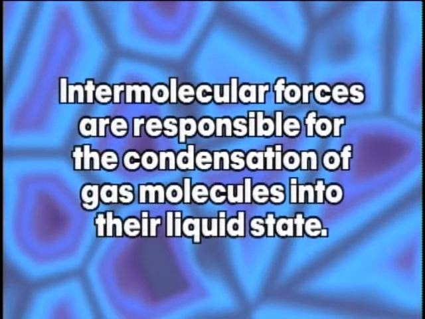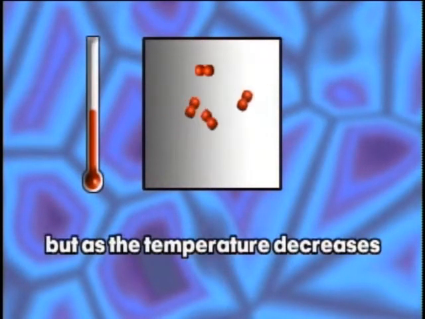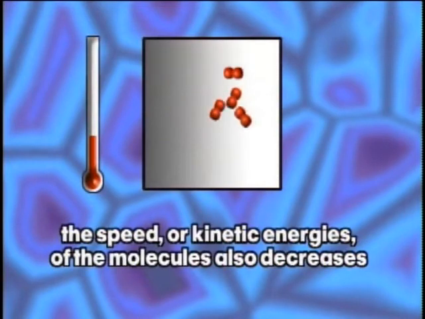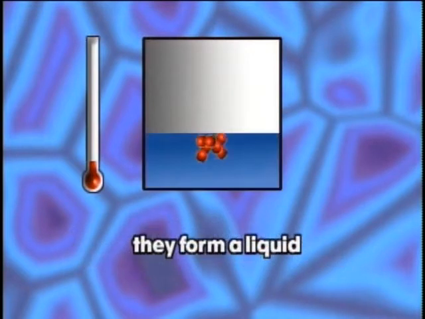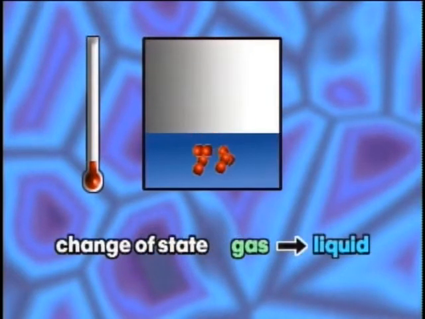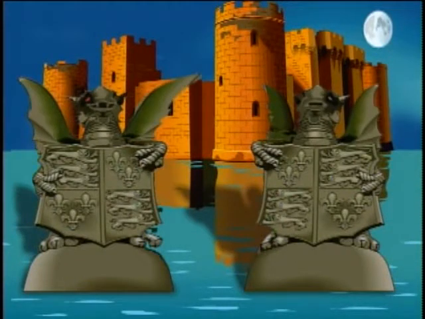Intermolecular forces are responsible for the condensation of gas molecules into their liquid state. Gas molecules normally move pretty fast, but as the temperature decreases, the speed, or kinetic energies, of the molecules also decrease. As gas molecules slow down, they begin sticking together, and when they finally do stick together, they form a liquid. This change of state from gas to liquid is a result of intermolecular forces, the forces that made the molecules stick together.